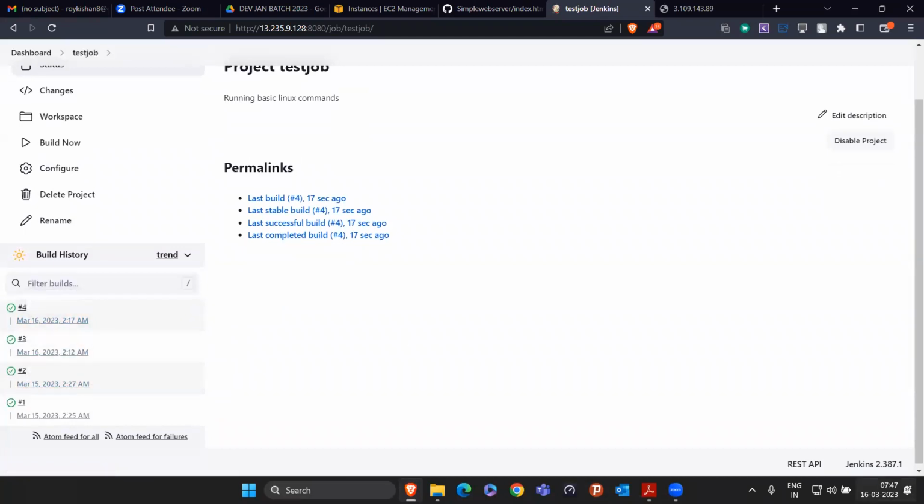here you can also monitor. Currently it is 747. If it becomes 748, then hashtag 5 is also going to build automatically. So let's wait for a few more seconds.